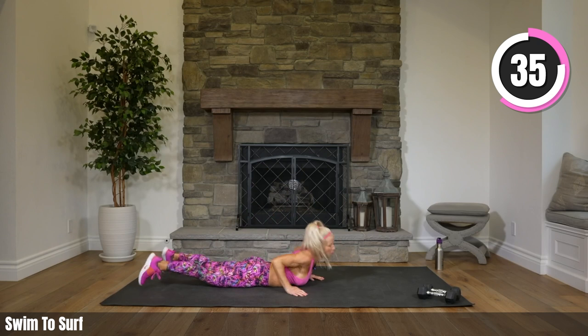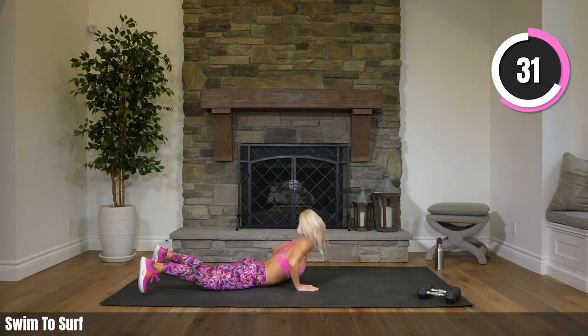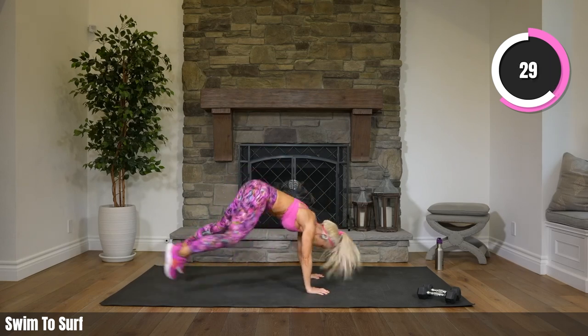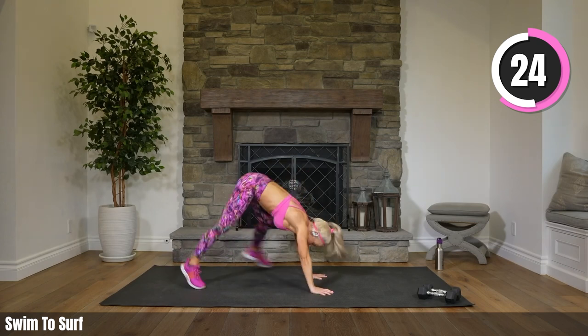Can you pop up both feet at the same time? If you want to surf, you gotta pop both feet at the same time. Actually, I really don't know, I'm not a surfer. Anybody a surfer out there?